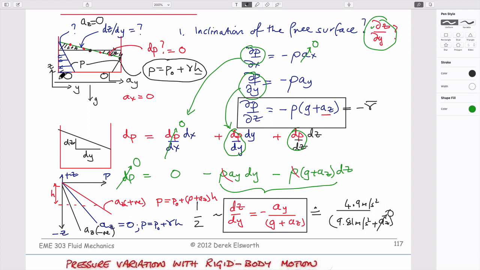So the pressures, clearly if you look at the pressures along the base of this, there's some kind of gradient. And that gradient really reflects the fact that this surface is inclined. So hopefully it's relatively logical. So the two things we wanted to do: one is the inclination of the surface, and also how pressures change as we go up and down in the fluid. If there's no extra acceleration over gravity in the z direction, then it will always be just a swimming pool distribution, and we can always use an expression like this. But if it is being accelerated vertically upwards or decelerated vertically upwards, then we can get the accelerations from that. Okay?